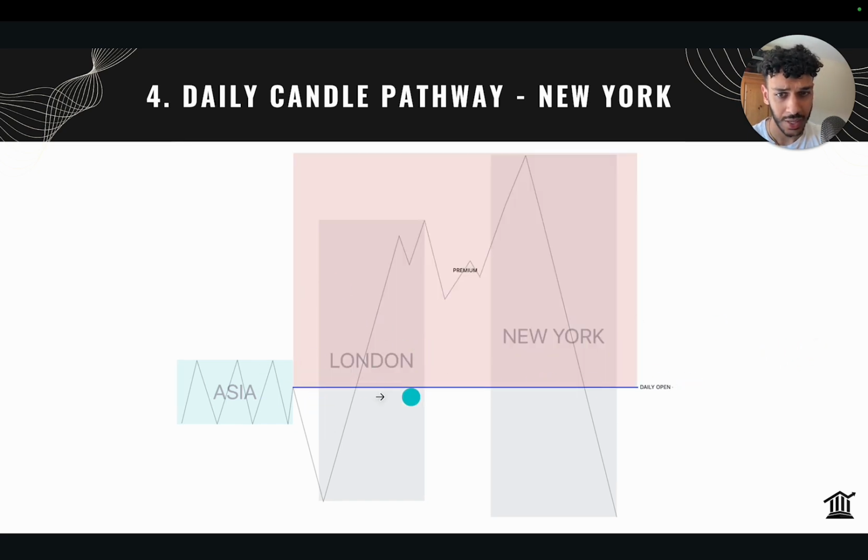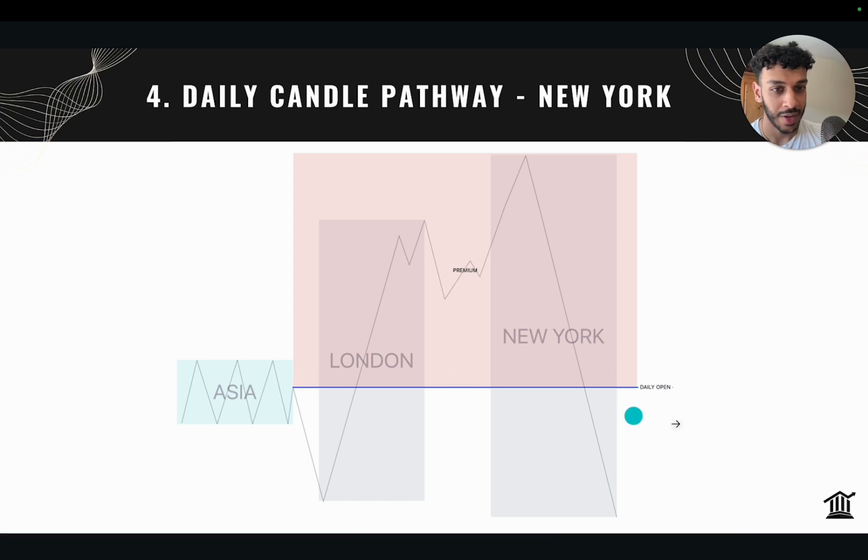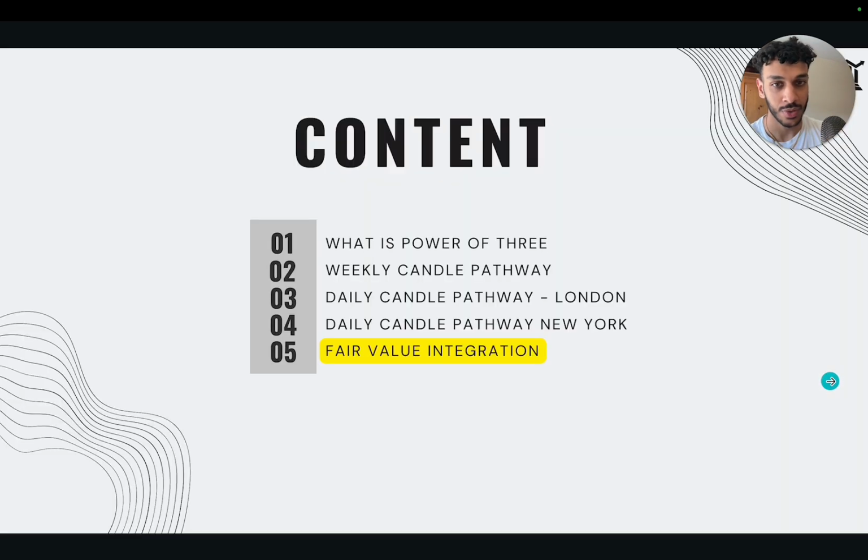And like I said, anything above the daily open is a premium. I haven't actually mentioned what time the daily open is. I've assumed that most people know that, but that is midnight New York if you're unsure. It's basically just the end of Asia, but I'm sure most people will know that. So lastly, the fair value integration.